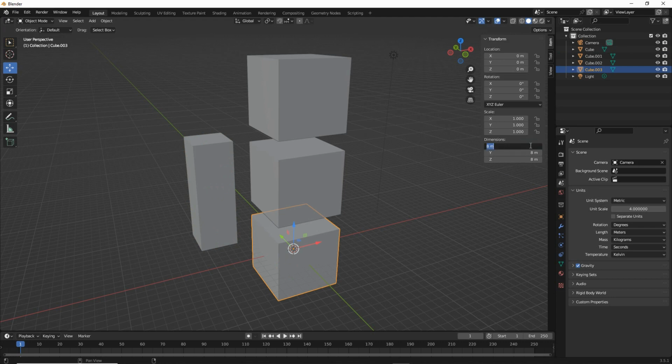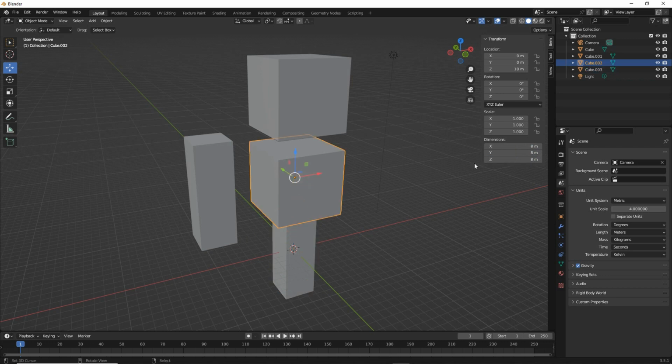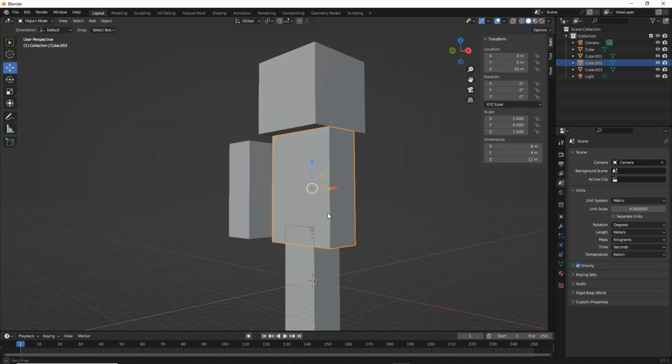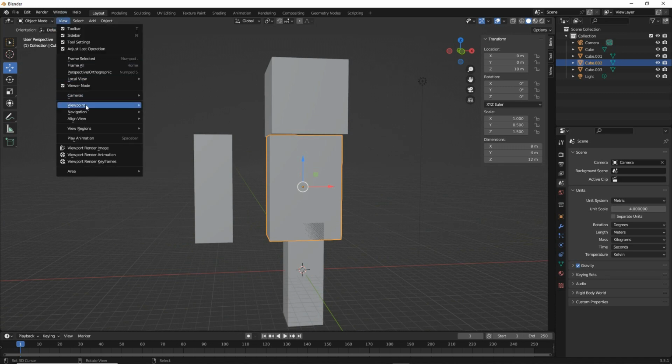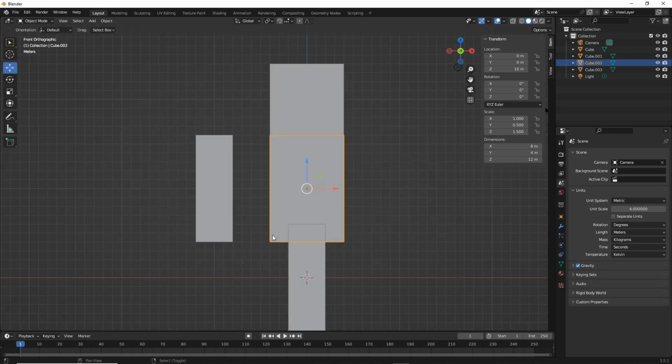Same for the legs, 4, 12, then the torso. That's the wrong dimension, so undo that. 12. Those are our basic elements. View, front.